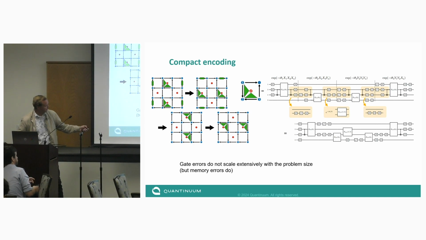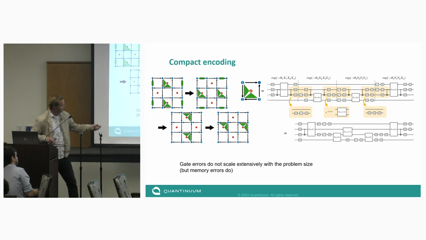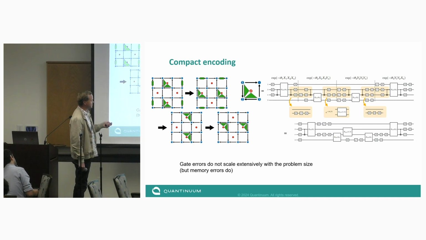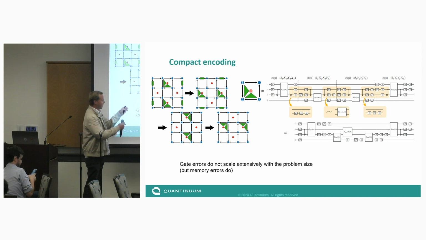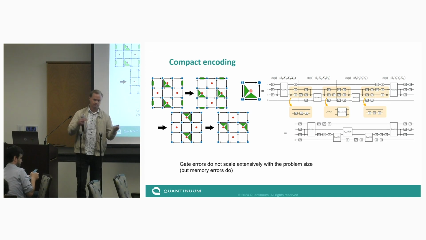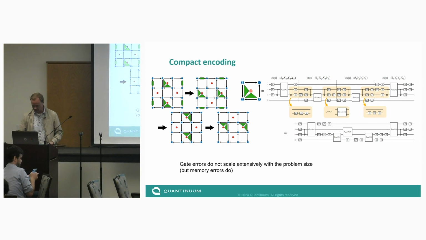I think I kind of already said this, I guess. So I didn't say this parenthetical. So the gate errors don't scale extensively with the problem size anymore. But since our system is not in 2D, it lives in this linear geometry, for us, the memory errors would scale extensively. So, we can't claim, oh yeah, we're done here. I mean, we'll have to build some 2D system like that matches this to really get to some error rate that doesn't scale.